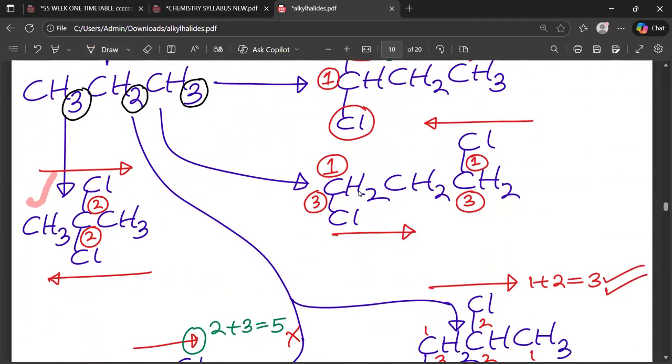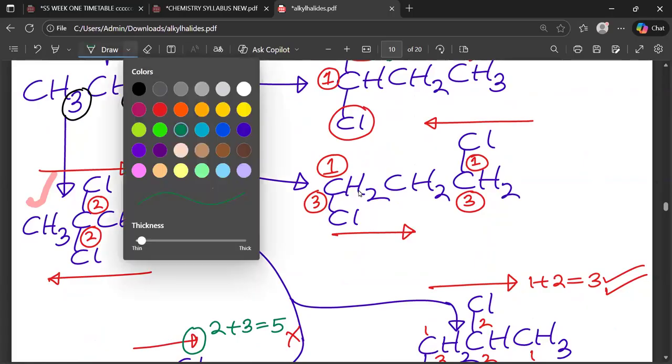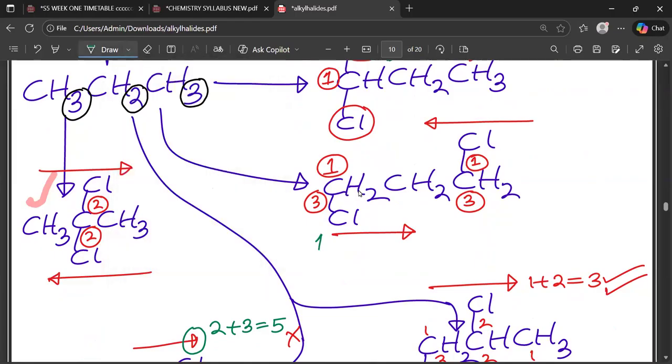Then this one. It is 1 and 3 in either direction. So you're supposed to say that this one is 1 and 3. There are also 2 chloro groups, so I'll say dichloro. If it is bromo, you also say dibromo. You get the point? Propane, one word. Hope you know why it is propane.